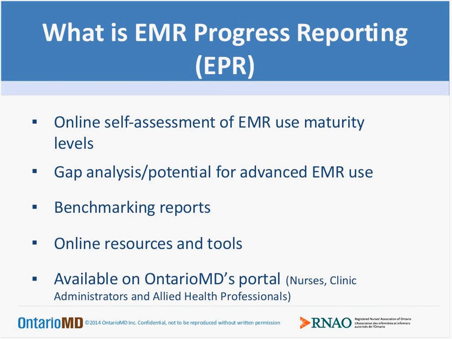So let's talk about the EMR maturity model, and we know there's a model that shows the different stages of EMR utilization. How do we actually assess our own EMR maturity level or EMR usability? To answer this question, OntarioMD came up with EMR Progress Reporting, or EPR, which is an assessment tool to assess the EMR maturity level of a practice. EPR uses 25 key measures, which are relevant to the 7 functional areas of the practice, which we saw in the table earlier. It allows you to conduct a self-assessment of your current EMR use. Hence, EPR is a self-assessment tool that is a measurement of an EMR utility level.